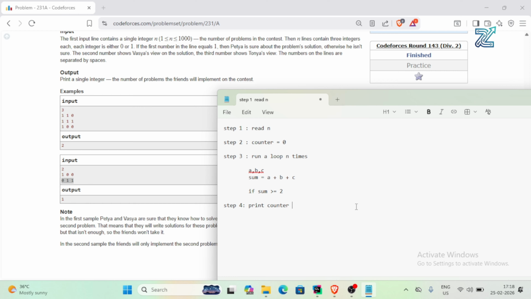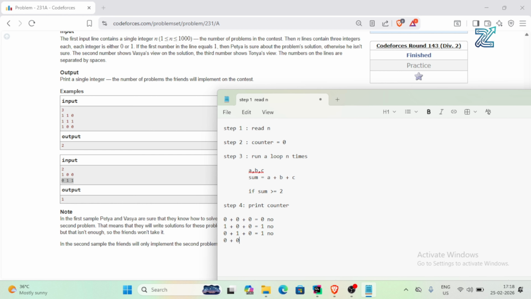Let me think about it. For example, if none of them knows, that is 0 plus 0 plus 0, so it is no, they can't solve it. If only one of them knows, 1 plus 0 plus 0, that also is no. If only the second person knows, 0 plus 1 plus 0, the value is 1, so it can't be solved.